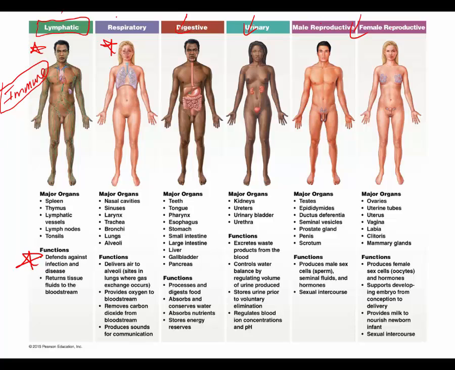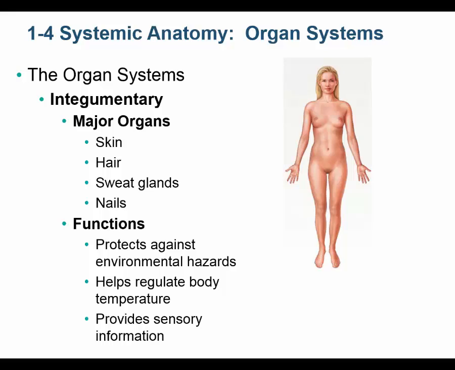All right, so you got some memorization to do already, so you guys have got to get on that. And there's some pictures here that take these systems one by one, and they tell you the major organs of the systems. That should make sense, because a system is two or more organs acting together. So there better be two or more organs here, and you can see the major organs of the skin. We'll cover the skin in great detail in chapter 5, I believe. So when we get to chapter 5, we'll be doing skin. The integumentary system, by the way. I keep saying skin, and I shouldn't. I should say integumentary system.